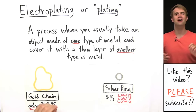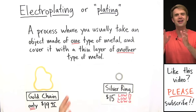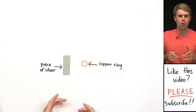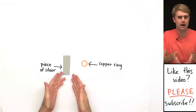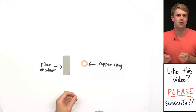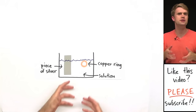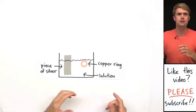Let's talk through the chemistry of electroplating. Let's say we have a copper ring and we want to plate it with a thin silver coating. We'd start with a copper ring and a piece of solid silver. What we want to do is get some of the silver atoms to come off this piece of silver and transfer them over onto the surface of the copper ring. The first thing we're going to do is put these two objects in a liquid — water with some chemicals dissolved in it. For now I'm just going to call this liquid the solution.